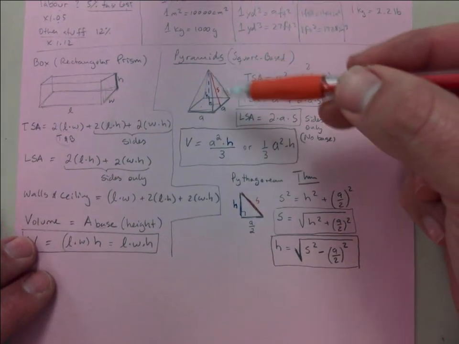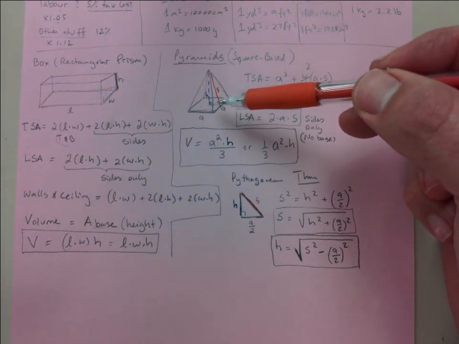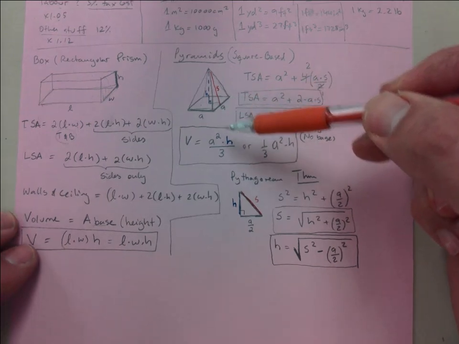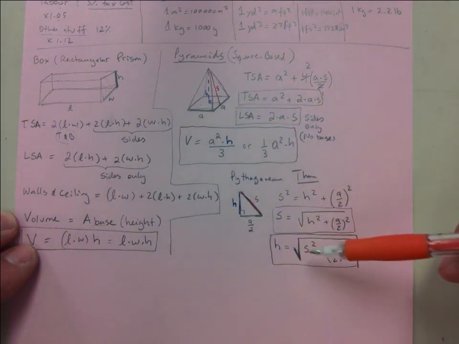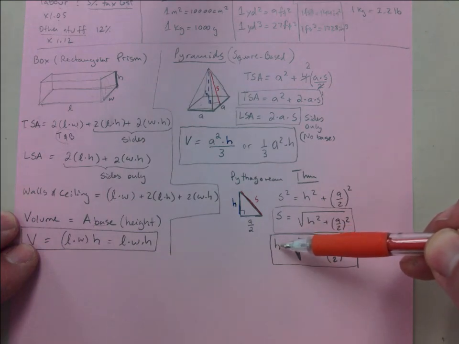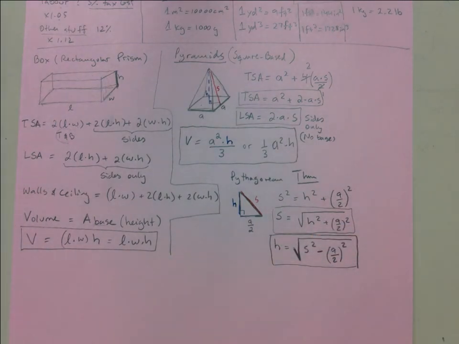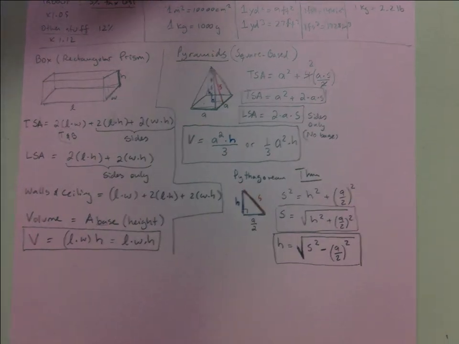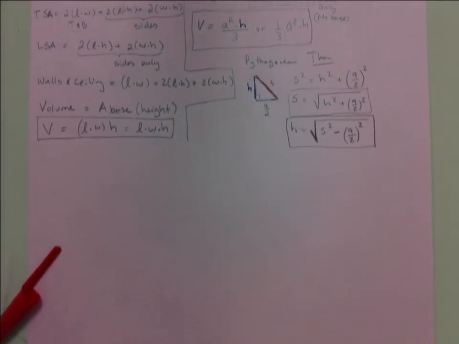So that's kind of like an aside. It comes from this: if the question gives you the slant and you need the volume, you want to input the slant in there and then do this calculation to figure out the height, because you need that for your volume. We'll do more of those later. Just make sure you add this to your study sheet for now.